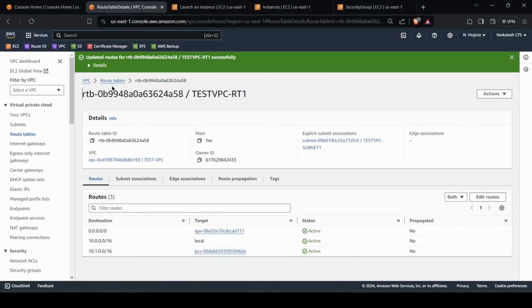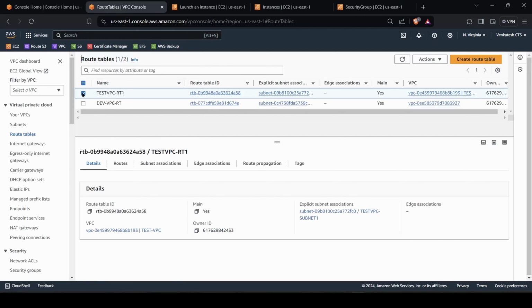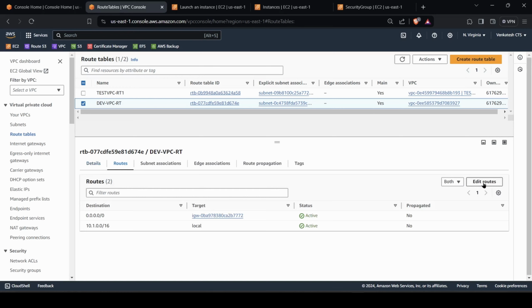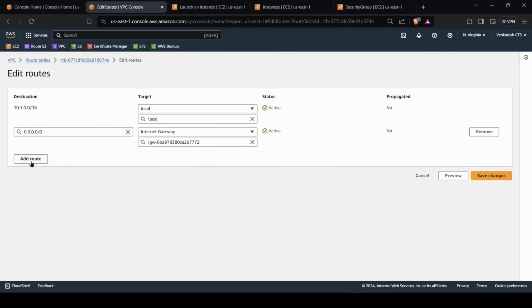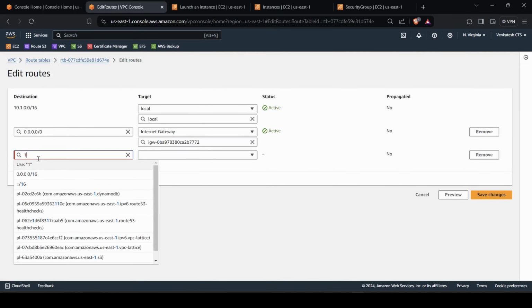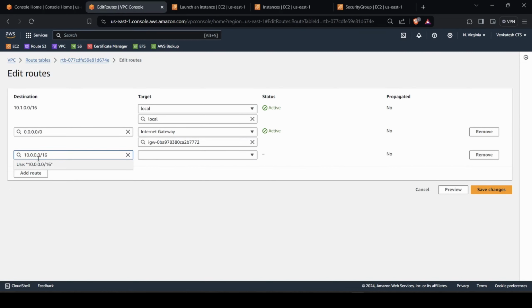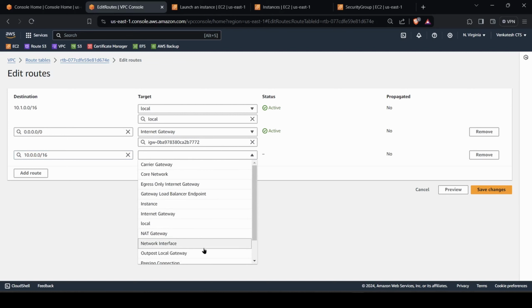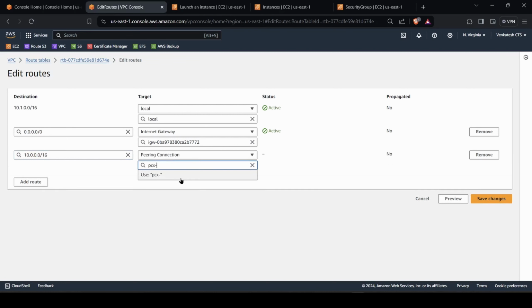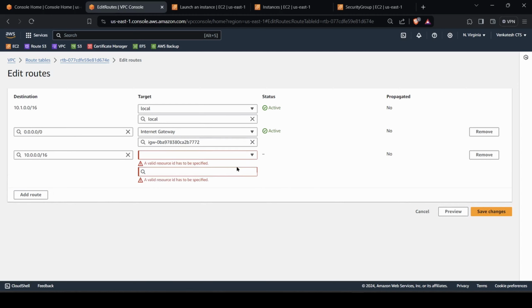Okay, and we need to do the same in the dev route table as well. Go to routes, edit routes, we're adding a route so that if any traffic comes in this segment, the traffic should go to the peering connection.